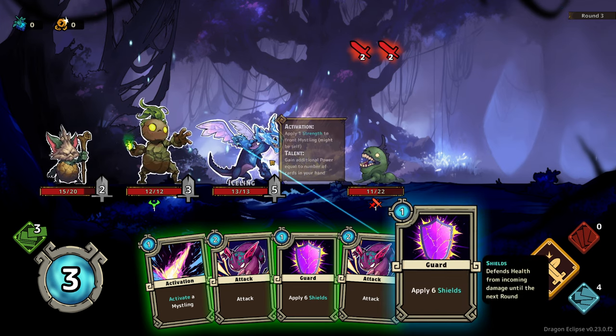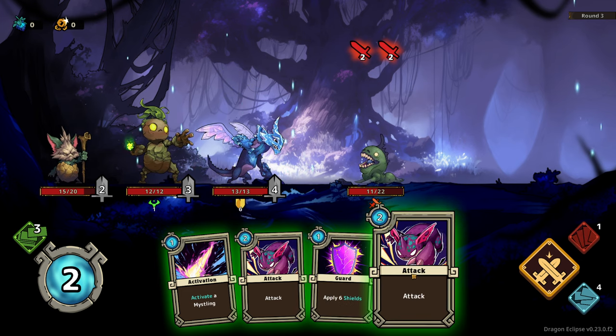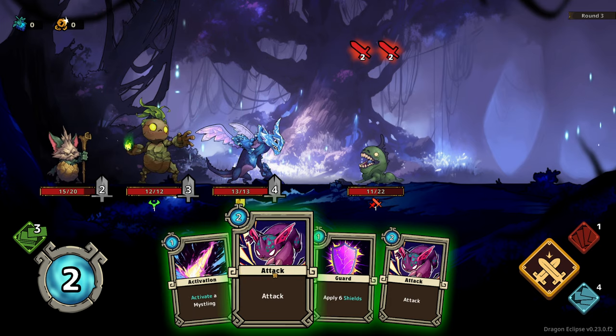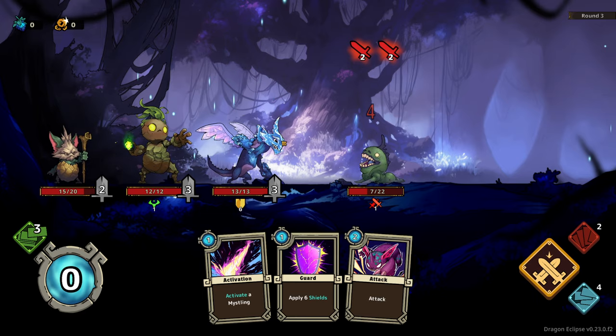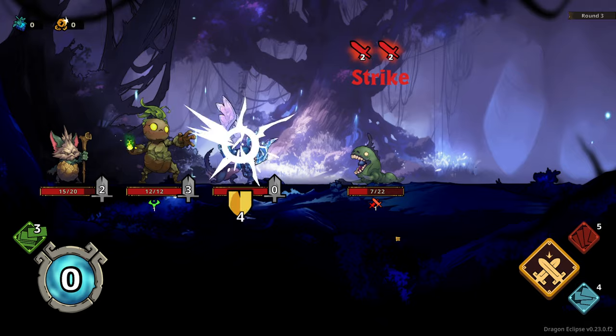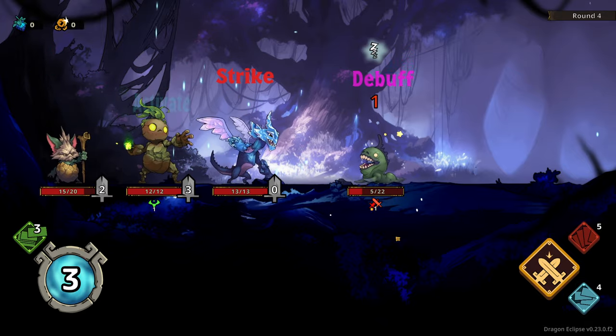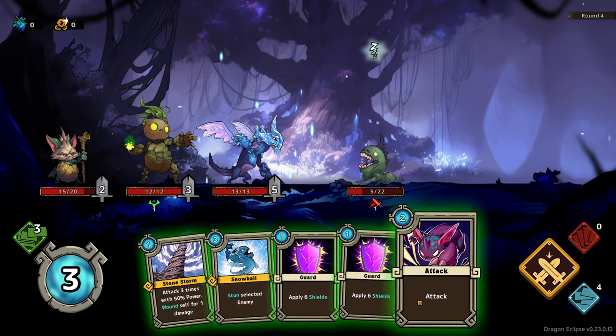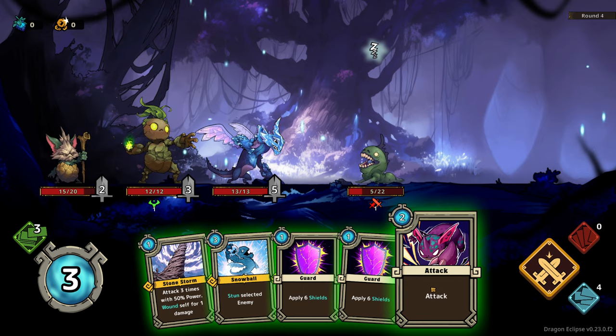Two points, right? And then 2 points. Attack. I think I should have done that first because I would have gotten more damage off of him. Kind of a mistake. Left to right. Left to right, left to right. And then right to left. Attack three times. Easily, right.